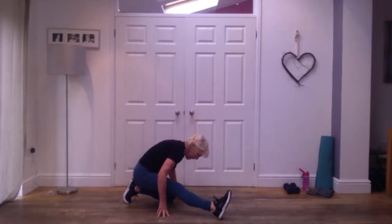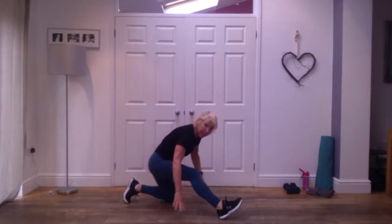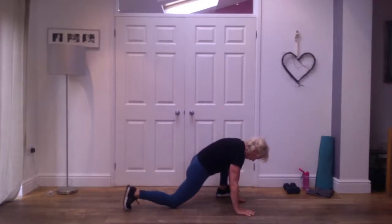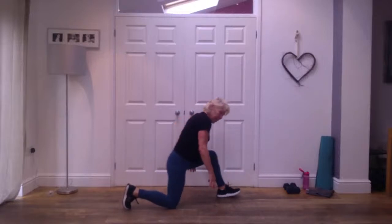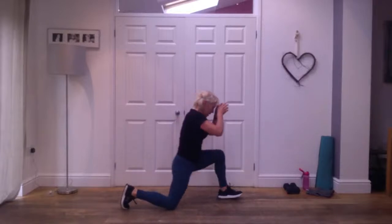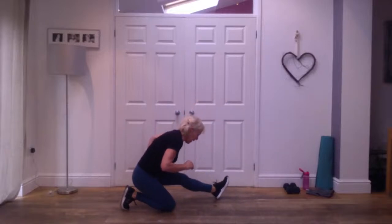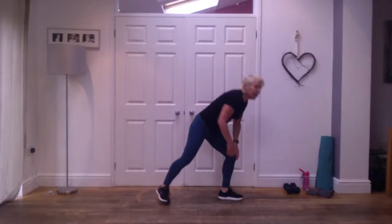One, two, three, four. Change legs. Drop the back knee. So sit back and forward and back. Forward, back, forward, four more. One, two, three, perfect, four. Come up.